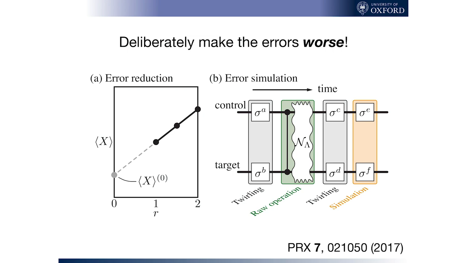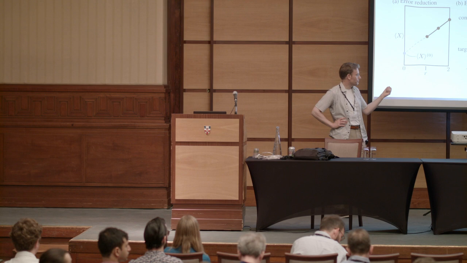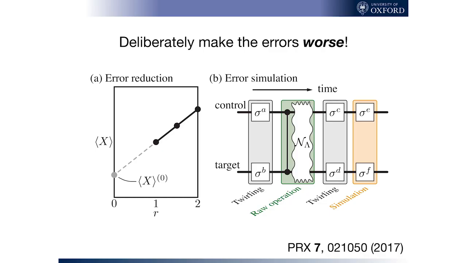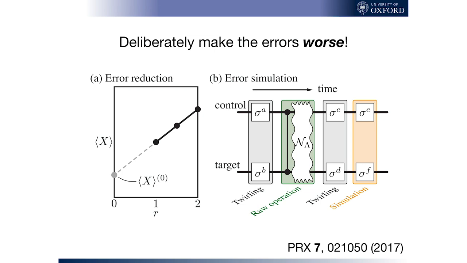And here this horizontal axis represents how much noise we have in our system in the sense of gate errors. So one means you have turned down the gate errors in your system to the lowest level you can manage. Maybe if you're a world-leading ion trap group, that's 10 to the minus 3 error rate on your most tricky gates. And naively what you would do is just run your apparatus in the mode that is the best you can achieve. You will measure some expected value out of that noisy circuit, and that's it. You say, well, I'll power on with that. Hopefully the answer will be good enough.